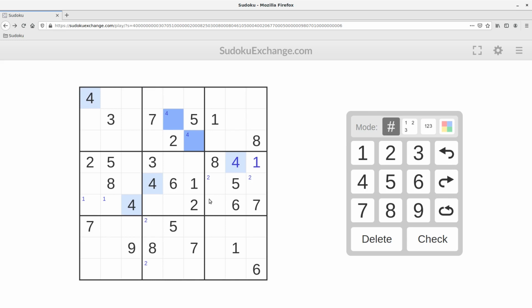So put in the pencil marks. And in fact the same in this box. Not the top row, not the middle column. So 4 can go there or there. And over here, a 4 could go there, there or there. I wouldn't normally bother pencil marking where there's more than 2 positions, so I'll just leave that for now.